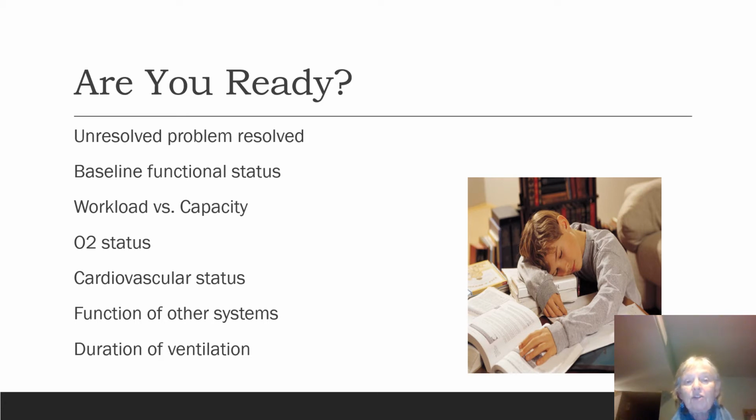Okay, we look at your workload, your capacity, your oxygenation status, again, the cardiovascular status. Are your other systems working? Have you gone into acute kidney failure? At one time, acute kidney failure was tied in with ARDS, and what we used to think was that ARDS caused acute kidney failure. We now know that's a separate thing that happens by itself. So we need to know what's going on with that. And then the duration of the ventilation. Really, how long have you been on here, and what do we need to do to get you off?